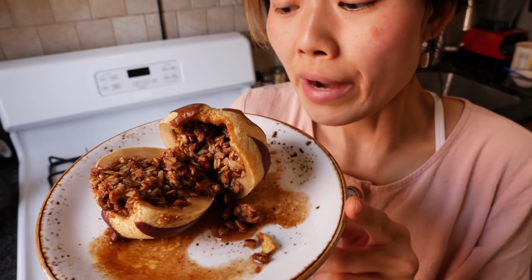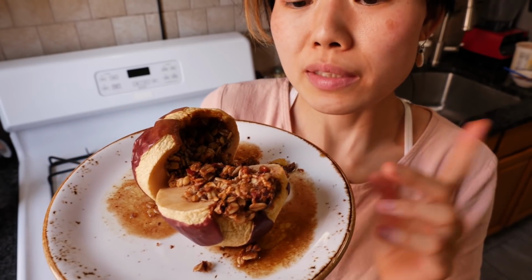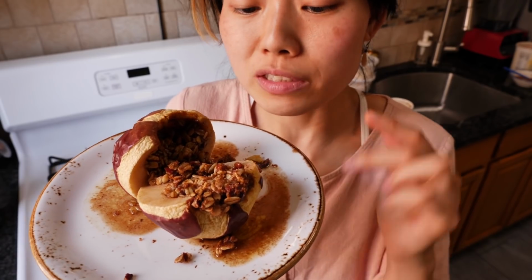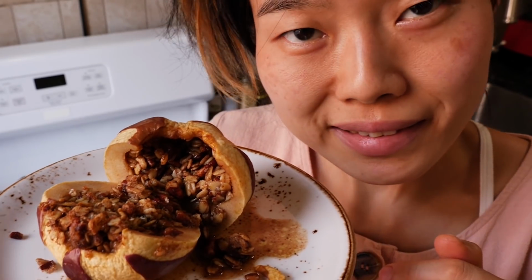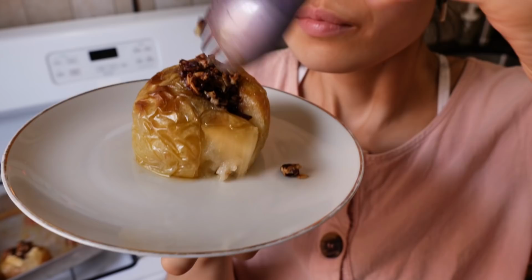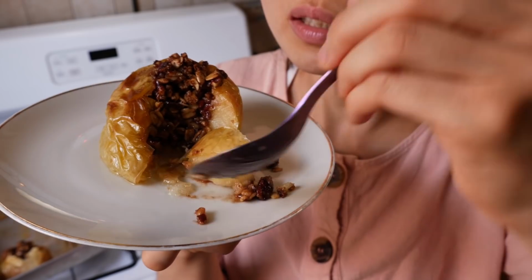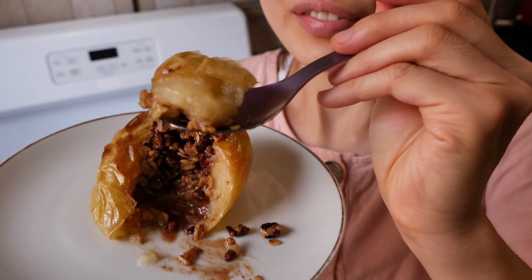If you chose a heartier apple and it still hasn't quite broken down in 50 to 60 minutes of total baking time, you can go ahead and just throw it back into the oven until it's your desired texture. Don't let the numbers dictate success, let your eyeballs and your taste buds speak for themselves. It should be tender enough that once your spoon or fork goes through it, it cuts like a knife.